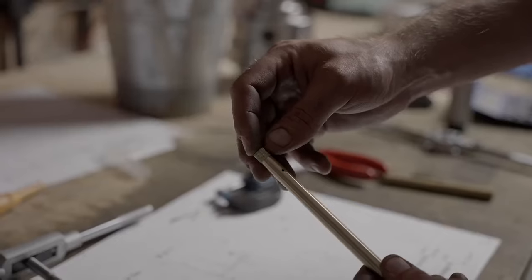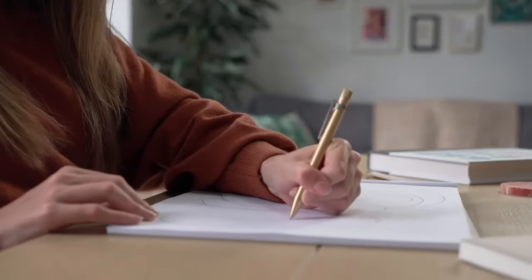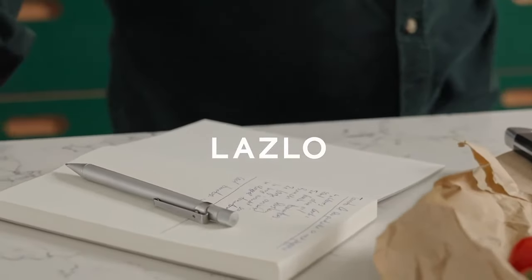From our deep-rooted understanding of working with machined metals, we are confident that we will deliver an unparalleled product on time with impeccable quality. Join Maker's Cabinet's growing community by backing our campaign today and be one of the very first to have Lazlo in your pocket, desk, or wherever you want to expand your imagination.